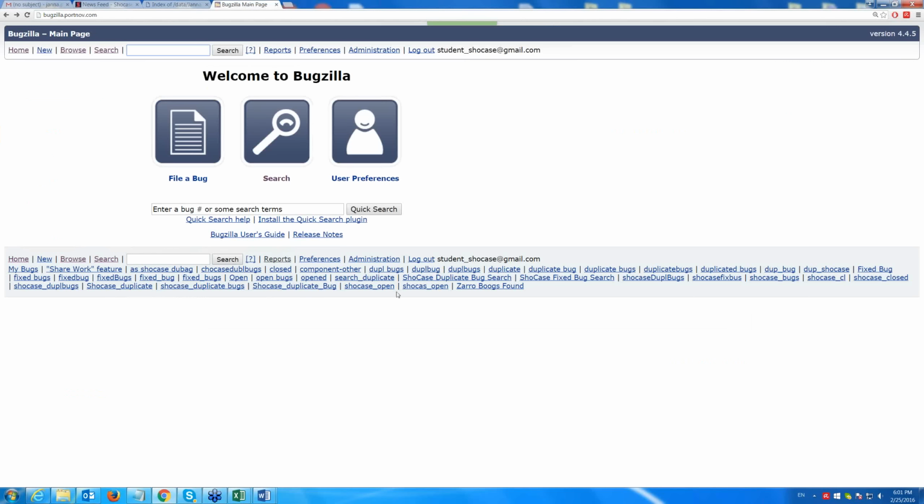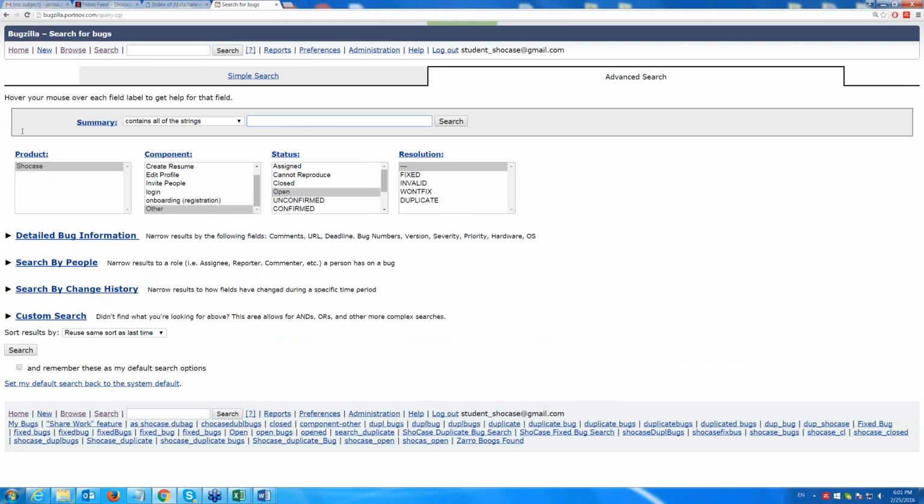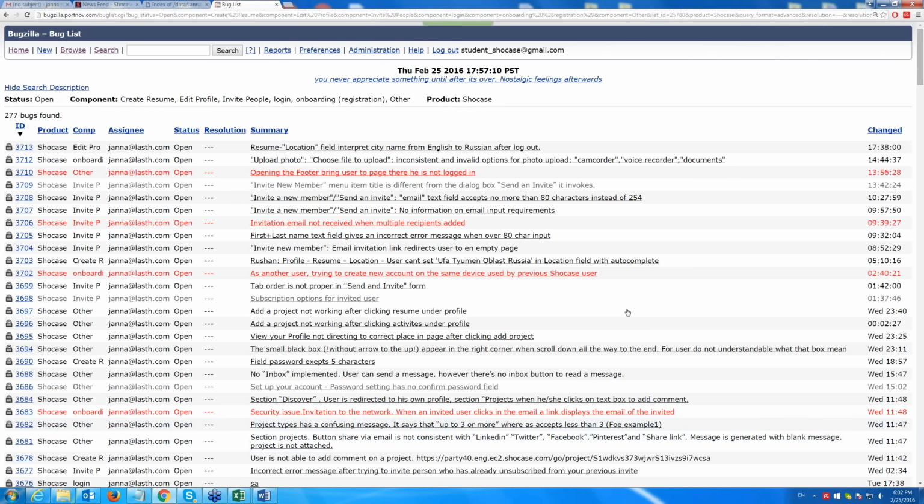So I want to go to our Bugzilla, I want to do the search, and let's talk a little bit about the issues. Project showcase. I want to make a search for all components, and for now all the resolutions, and let's click the search. As you see, there are 277 bugs now, and wow, many of them even critical or high priority, because the Bugzilla changed the color. The bug is really important, it makes it red, as you can see.